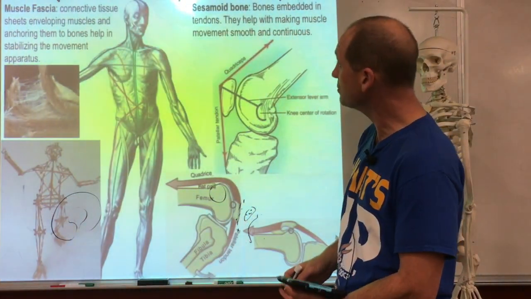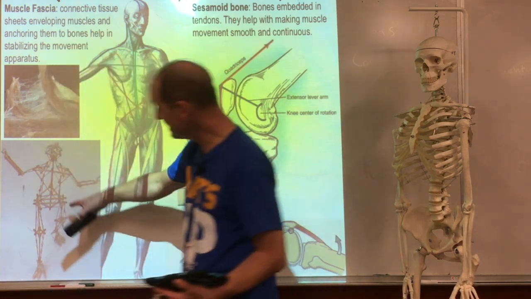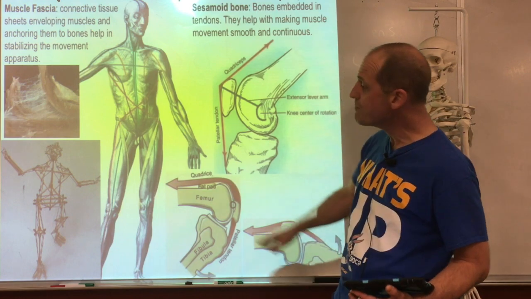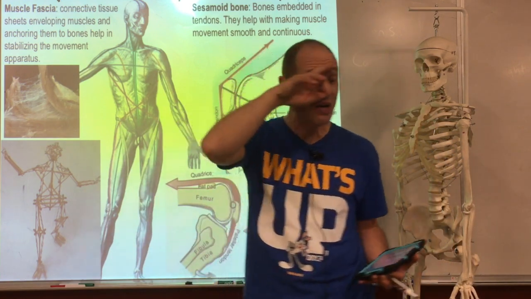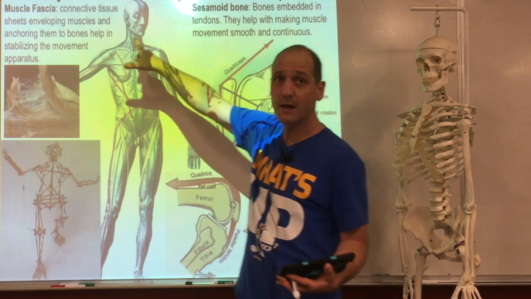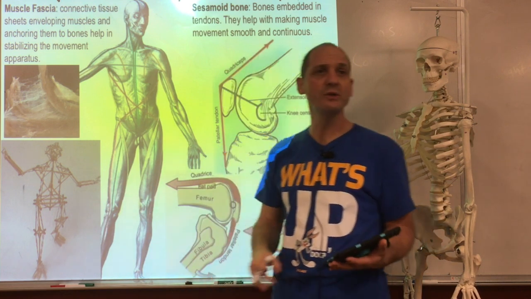Oh, and this is really sweet. I like this picture, did you? You like this guy? It's very interesting because when you look at movement, one of the ways that we can look at muscles as we get into muscles is this fascia stuff. And the fascia stuff is the connections that anchor muscle tissue in the bone.